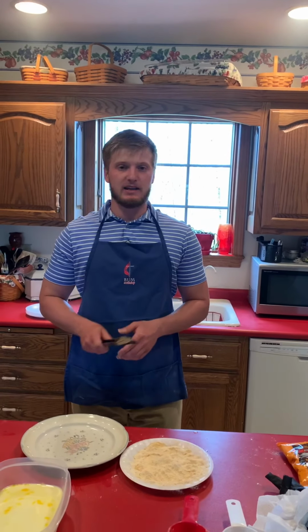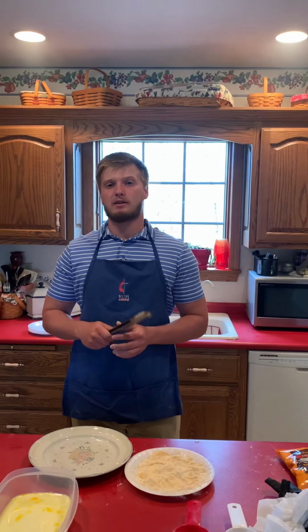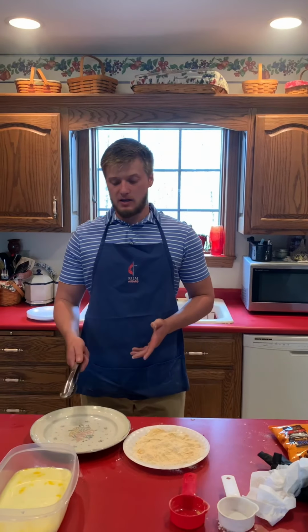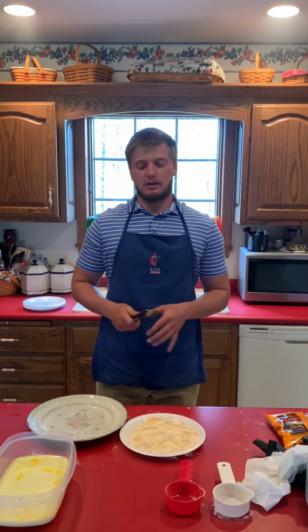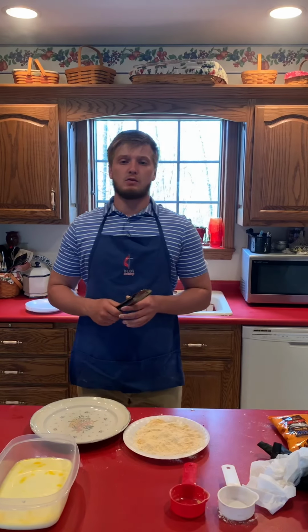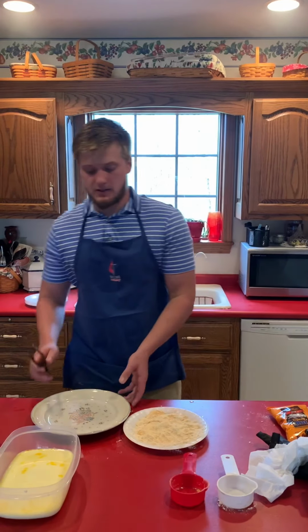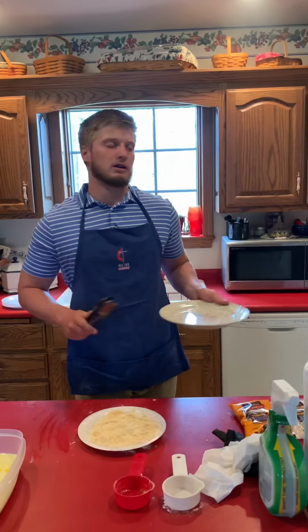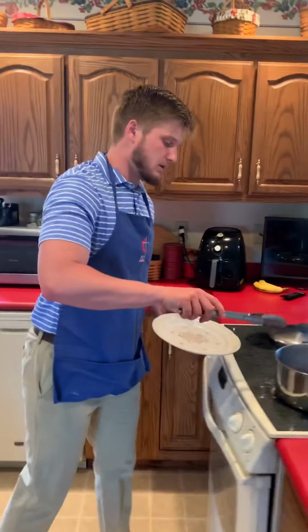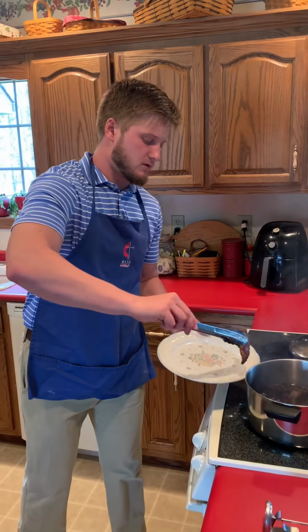Okay, next thing that we're gonna do is we're gonna grab the plate. Make sure that you switch plates from either a styrofoam plate or a plastic plate to a real plate so that they don't melt through. Next thing I wanted to mention was all these fish were caught in farm ponds, which is a great way to practice social distancing with the pandemic that's going on right now. So we're gonna go over here to the oil and get them out. Again, try to stand back as far as you can. Pour the oil.